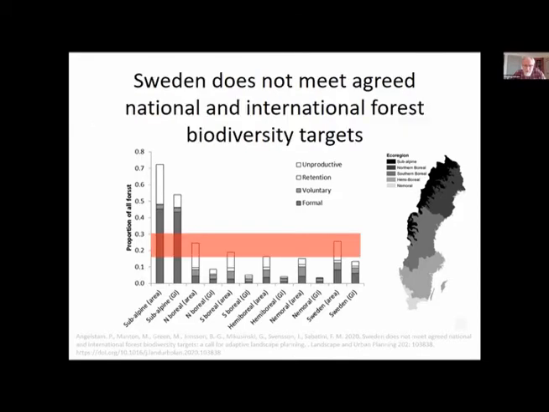And then if you compare with a norm, there are several norms that can be negotiated or evidence-based, but this red band sort of paints the range from the 17% of the Aichi target and from the 10 plus 20% that is in the European biodiversity strategy. So depending on how you count, and if you include quality, you can conclude that Sweden has reached such targets. If you divide it into different regions, you get a completely different piece of so-called evidence.